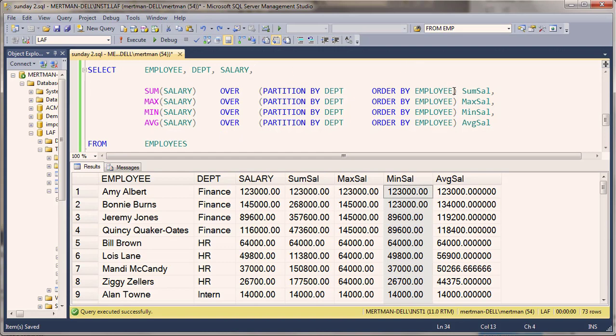Like on Postgres, it'll let you get away without using an order by. But on SQL Server, you have to have the order by, period. So little stuff like that. So if you start making mistakes or getting errors that you don't understand, do not get frustrated. Just keep going and keep going.